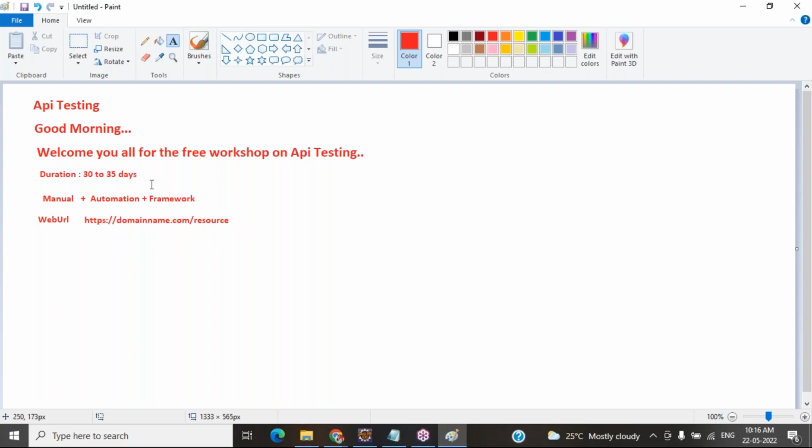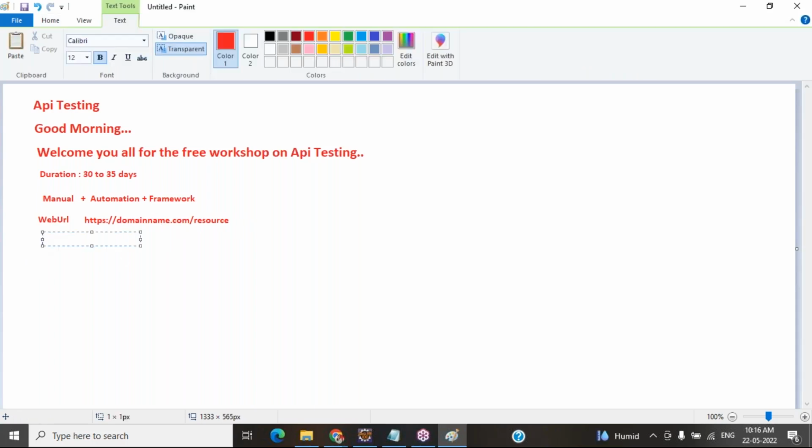When the URL is given, we look at what parameters it contains, so that whenever the developer gives us one, we can validate it. We want to send the request so that we get the response, and when we get the response from the services, from the API, we need to validate that. All these things will be covered. Once we have complete knowledge about the web URL, then we jump into the JSON language.